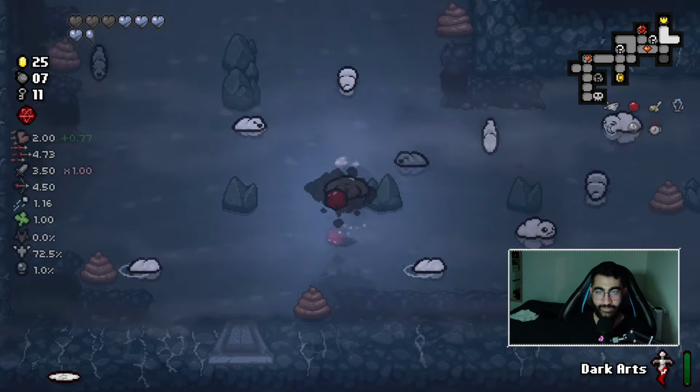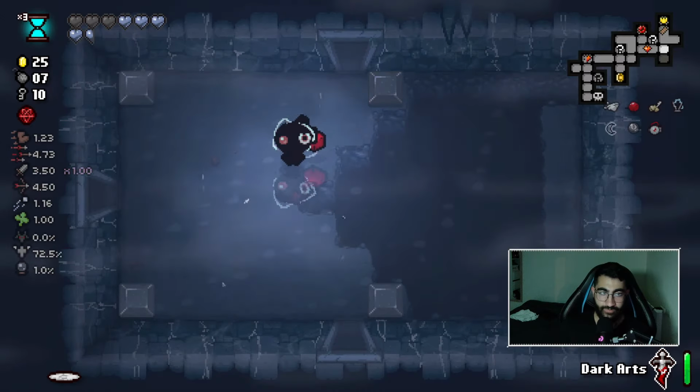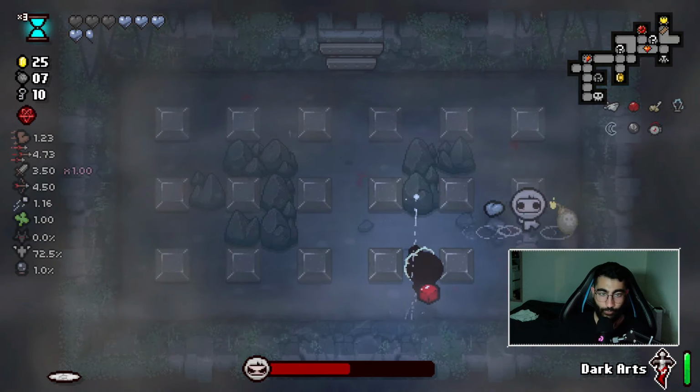Where is... Oh, my item room is actually in here. That's good. What's in the item room? Glowing Hourglass. I guess it is fine, especially because I've already been to the planetarium, so there is no reason to start avoiding item rooms. Gotta kill Team. I am sorry. It's part of the quest.